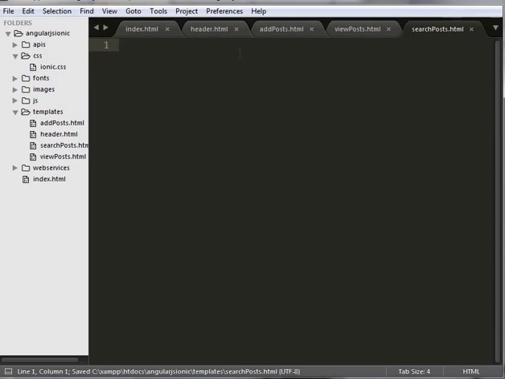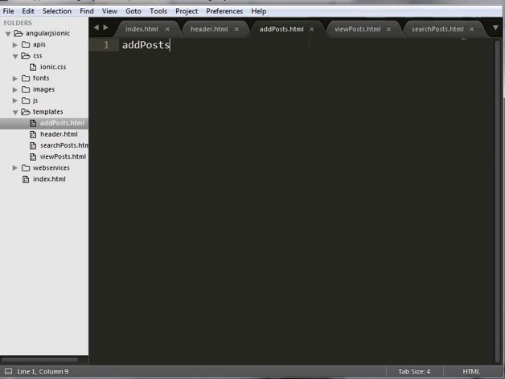Okay, and now I'll just write it down here, search posts, save it, just copy, paste it here, change it as view posts, save, paste it here, make it as add posts. Okay, now we have created all our templates.